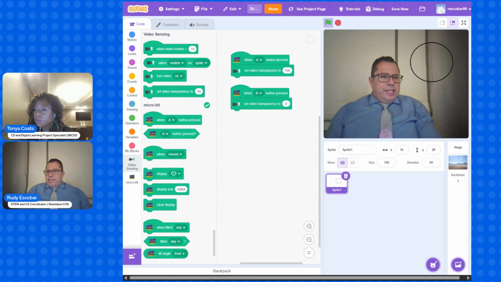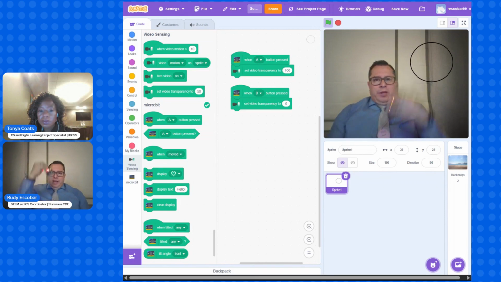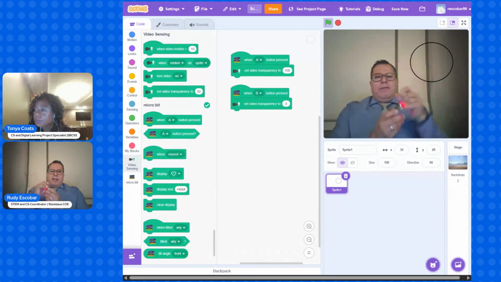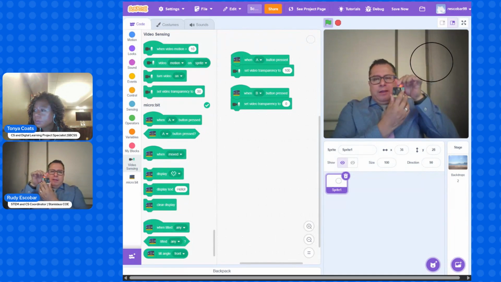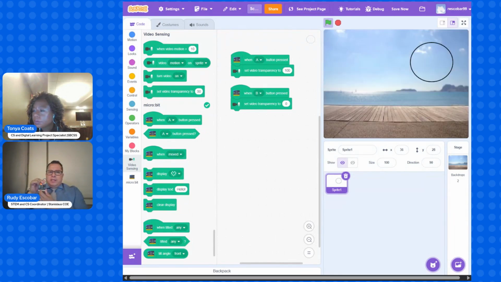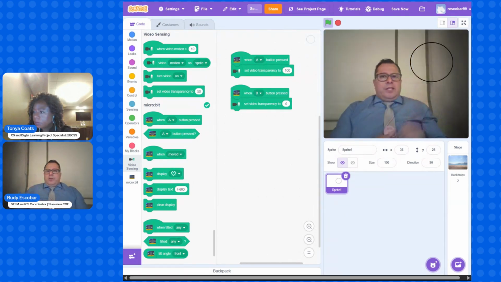Okay, so this is just to show you a very quick thing to do with the micro:bit. So if you have your micro:bit connected, if I click on button A on the micro:bit, which I have right here with me, I disappear because it puts the transparency to 100, meaning it's completely going to show the backdrop. And if I click on B, it's going to show me.